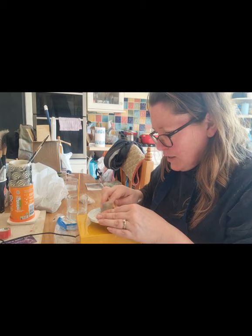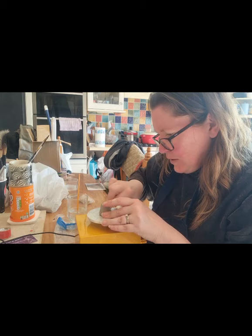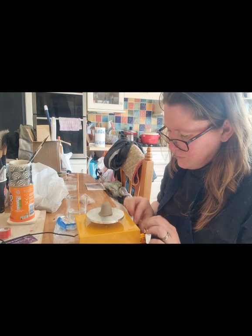Now I can feel that my clay is quite dry actually, so I'm not sure how this is going to go. You can see it's quite dry. So let's get a little bit of water on that and just see if we can make sure that it sticks on. Oh, opposite way for me.